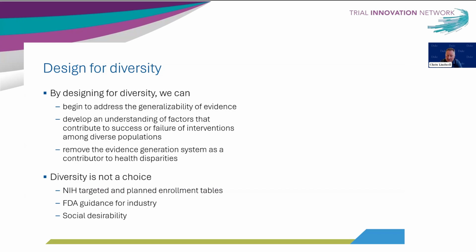And I would point out that in today's research environment, design for diversity is not a choice. NIH requires targeted and planned enrollment tables to really try to help the investigator to think about, can my population reflect the at-risk population? Now, whether it truly works, I'm not certain, but it's an intention. Similarly, we have FDA guidance with the intention to improve the diversity of our patient populations. And moreover, there is a lot of social desirability, particularly among our patients and participants, to ensure that we design relevant for people. If we are designing relevant for researchers, are we answering the proper problems?